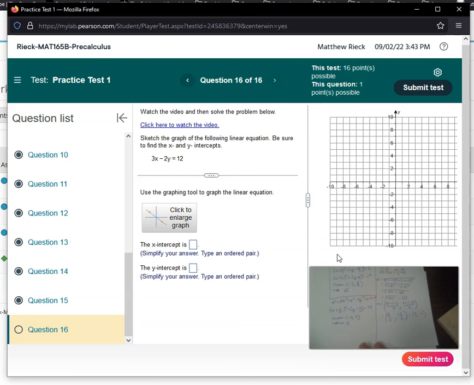And lastly, right after I say that I don't like graphing questions, and that still remains the case, I do want to make sure that you know what the graph of a line looks like and how to graph a line. So I will have a graphing question where I ask you to graph a line on the exam. So in this case, it's asking for the line 3x minus 2y equals 12.